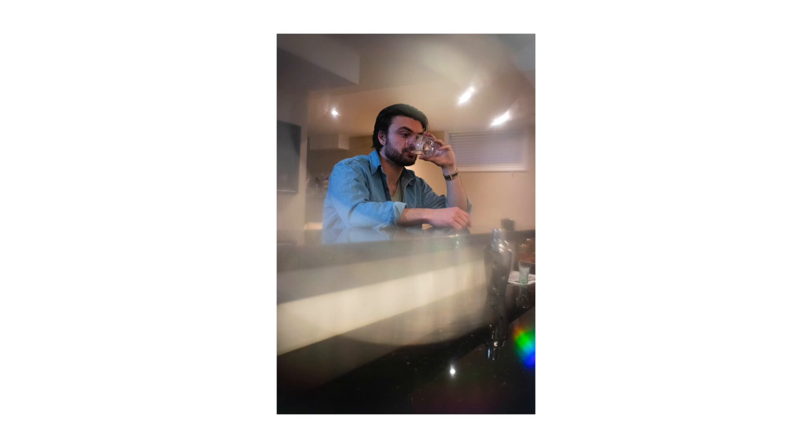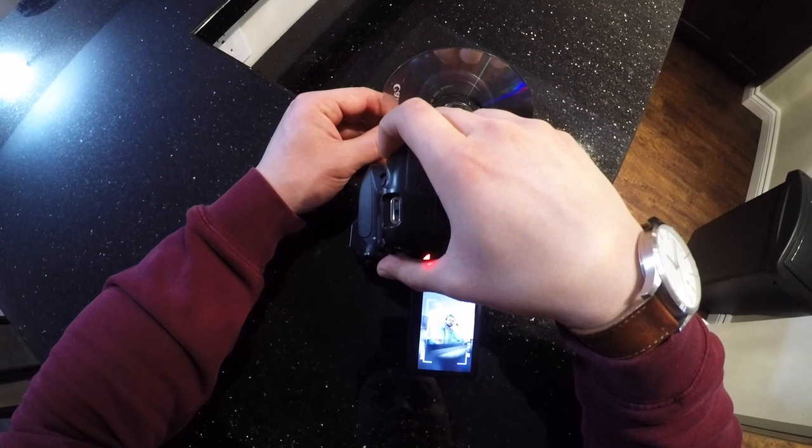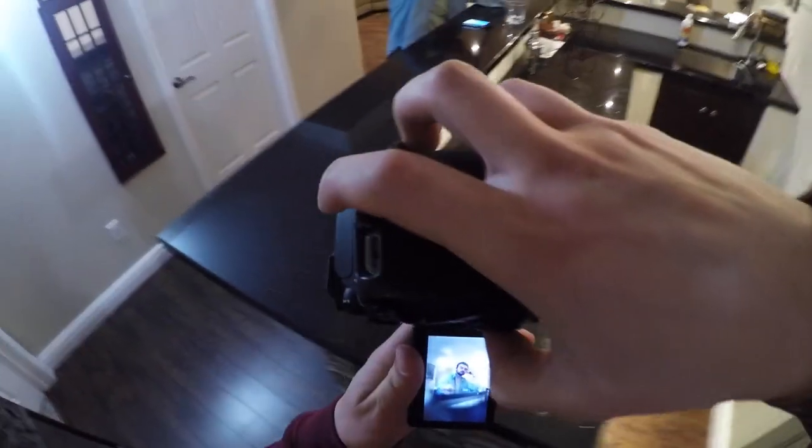Now I wanna let you guys know that it can be tricky. You got to be careful with it. But what it produced was this nice hazy vignette around Jesse. And the reason I think this works so beautifully is because Jesse was drinking from the glass. So it looked like maybe he was drunk or he was miserable. Like, you know, he's at a bar drinking alone. He's in thought. Maybe he was depressed.